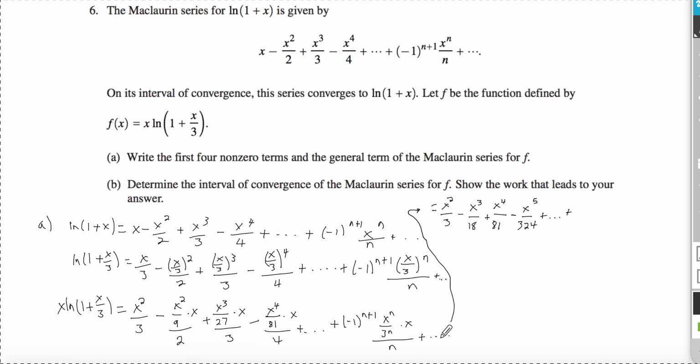Plus, we can clean this up a little bit here. This is going to be negative 1 to the n plus 1. Oop, my n plus 1 kind of hasn't changed, right? That's a weird looking n plus 1, though. We probably should change it at that point. N plus 1. Trust me, that's an n plus 1. And then I have x to the n times x. So I'm going to combine, that's x. I'm going to add my exponents, so that x to the n plus 1 over n times 3 to the n is going to be my general term denominator down there.